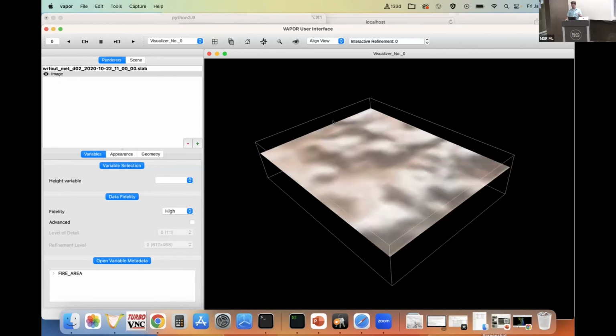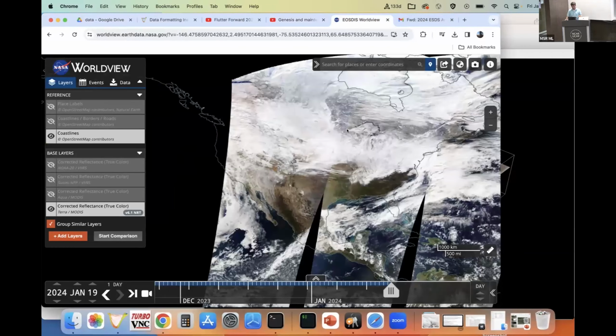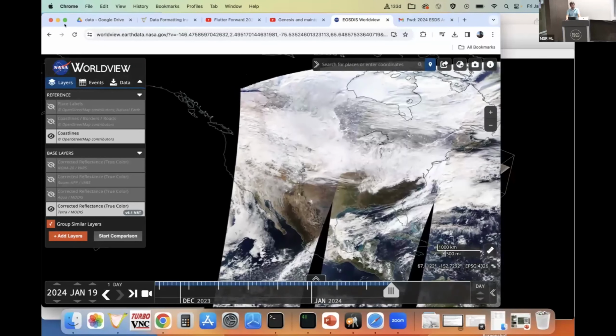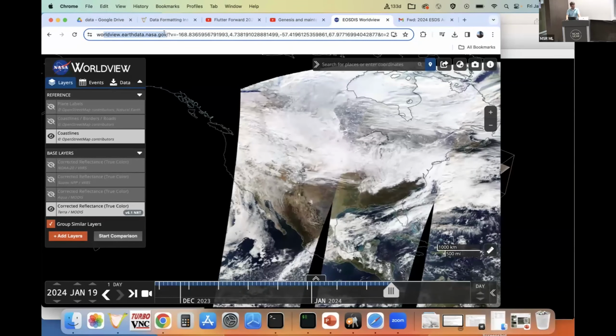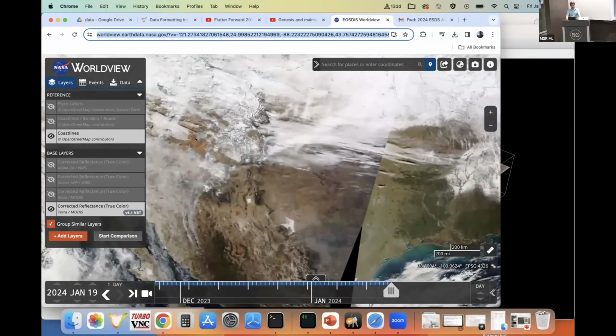So Vapor comes bundled with these maps. If we made them any more resolved, Vapor's distributable binary size would get huge, and so we have to limit ourselves on what we ship with Vapor. My favorite tool for getting georeferenced imagery is a NASA tool called Worldview, where they offer free satellite data. And so what you can do is just go to worldview.earthdata.nasa.gov, and they give this interface of all these different satellite products.